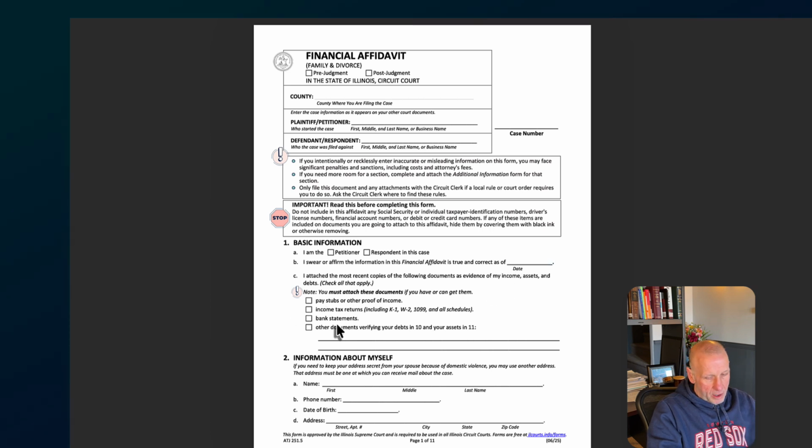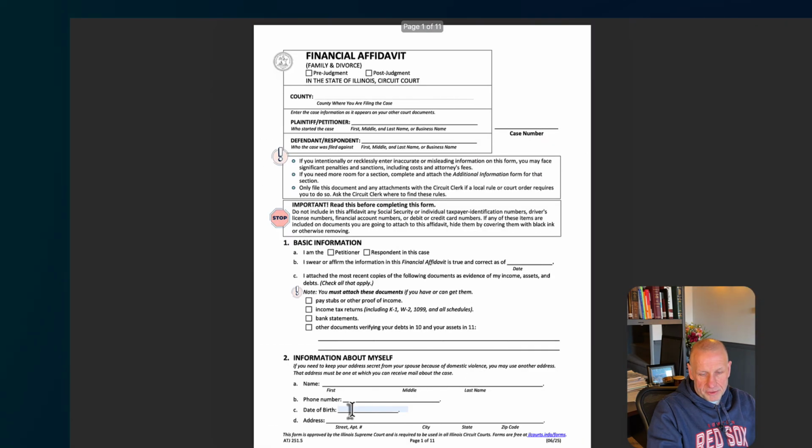Here's an important but often overlooked component of this, is that financial affidavit is one part of it. You're supposed to, they're also supposed to include supporting documentation such as pay stubs, income tax returns, say for the last year, bank statements. Don't go overkill, at most a year. And it would be from whatever account is your principal source of pay. And then other documents that you might have that would be important.